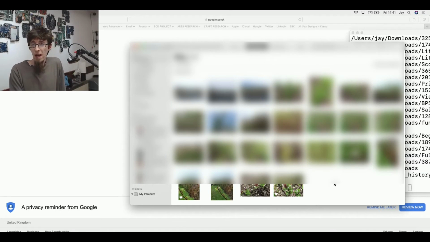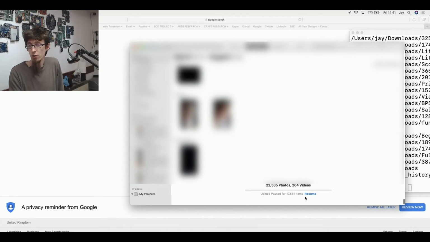Okay, right, that repair has completed, and as you can see through the blur, we have photos, and if I roll all the way down to the bottom, it says there are 22,500 items here. So our photos library is repaired, and as such, it's pretty safe to assume that everything else is going to work now as well. I'm sure that if I open up mail, that will also say it's working fine. Actually, you know what? Let's do that anyway.